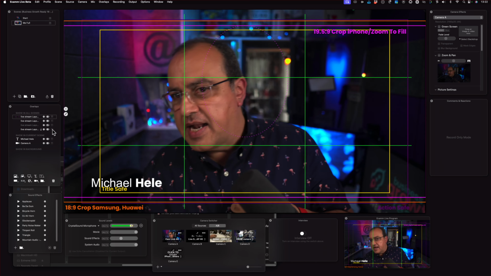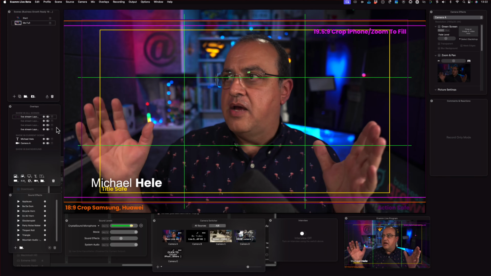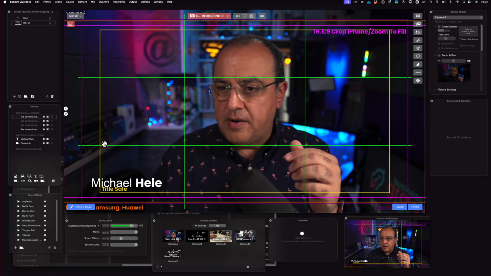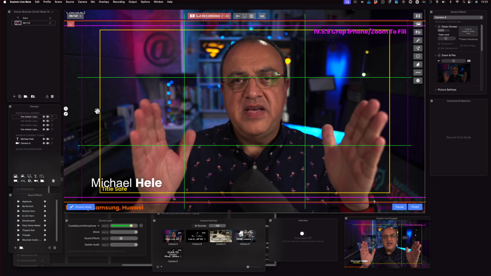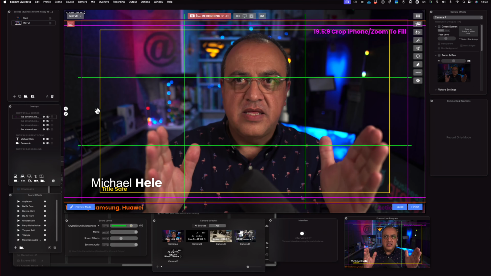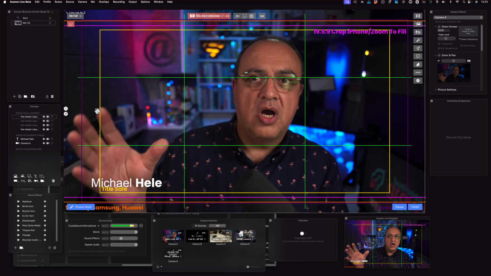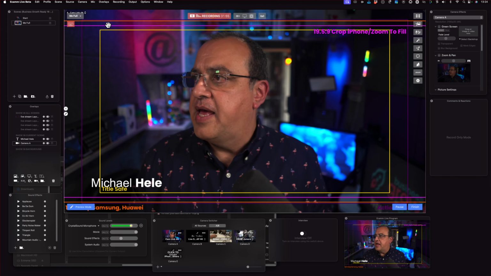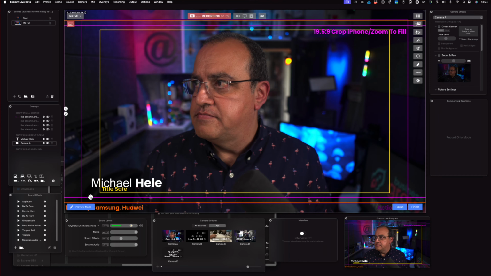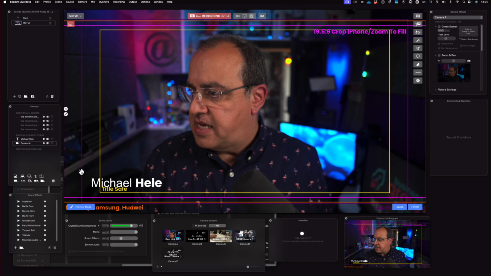So if I turn up the little head, which I think is there. Now, this is what is known as safe lines. The yellow one is a kind of TV standard, or old TV standard, for what is title safe. The idea of that is the titles won't be out of shot. The purple line here, that's for action safe.